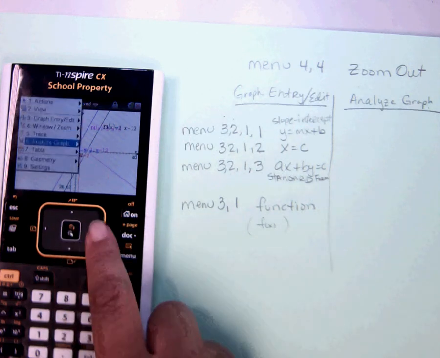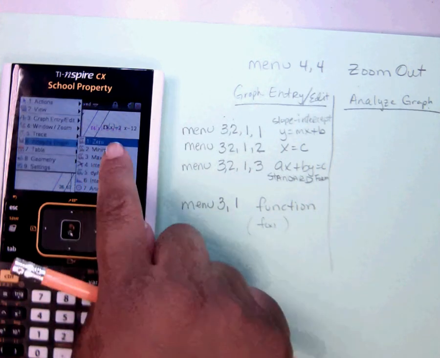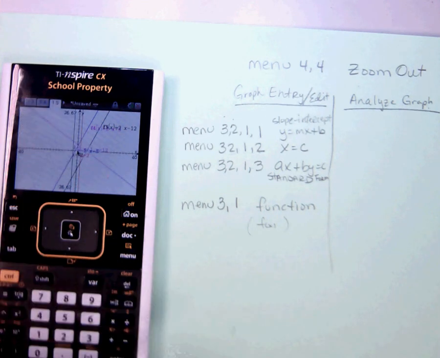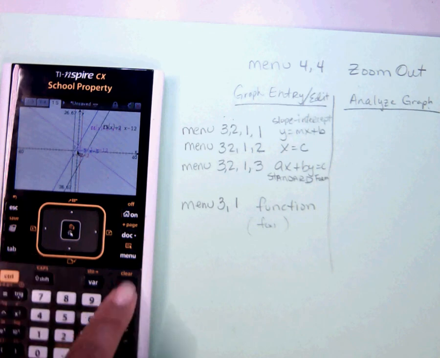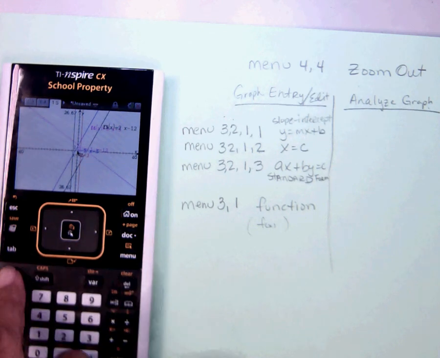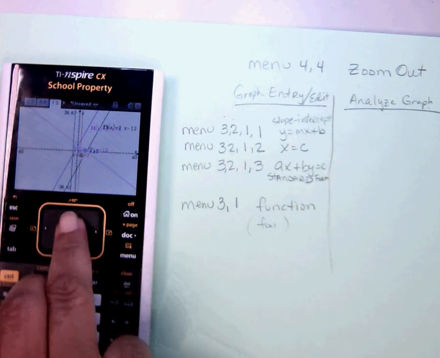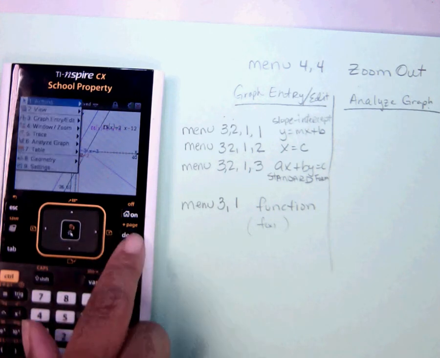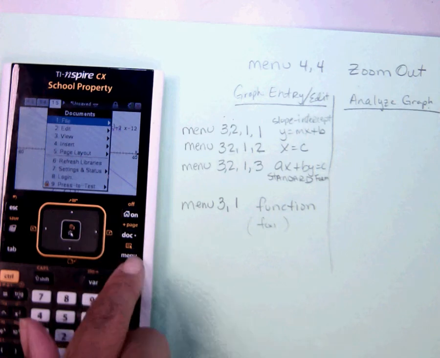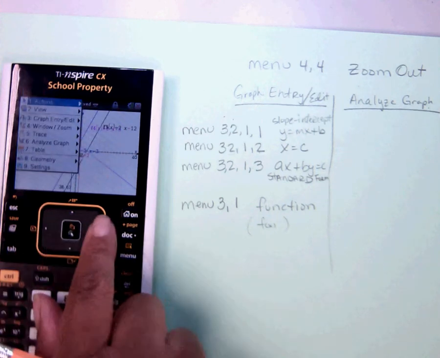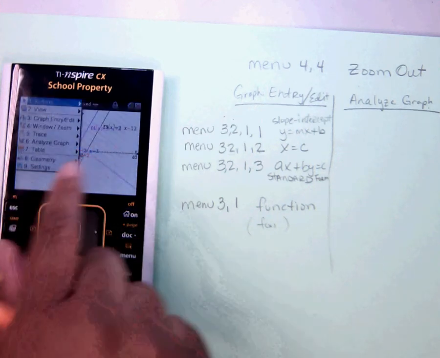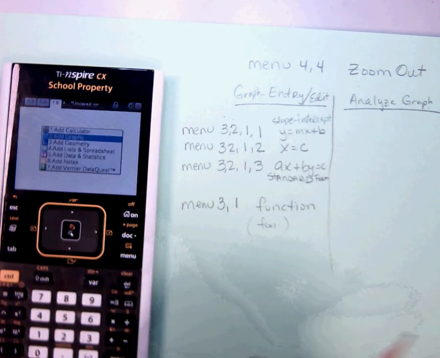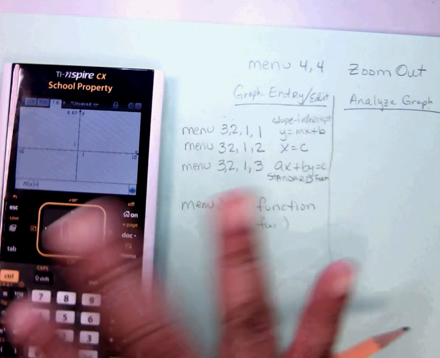So menu and analyze graph. If I want to find the zero, before I do this, I want to clear the screen. Sometimes control delete will do it. You can individually delete them, but that's going to take time. You can go in here to doc and or menu, one of the two, and delete, or set delete all. I don't want to do all of that. I'm just going to do a new one. Control doc, add a graph. That way we're done. I don't have to go in and try to do each one.